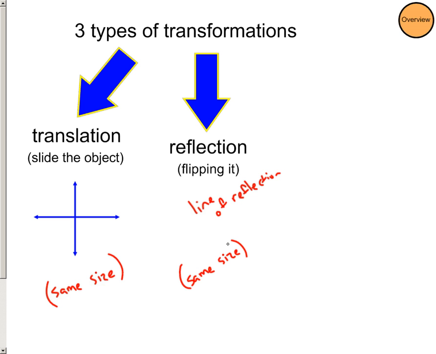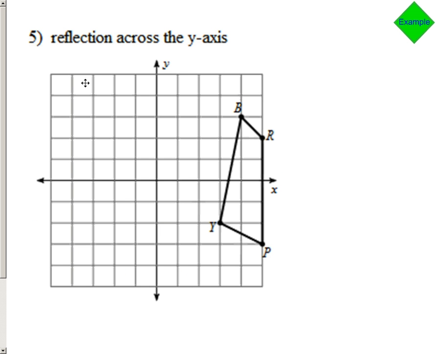All we're doing is we're moving it, but instead of sliding it like we did over here for translation, we're going to be flipping it over the line of reflection. So let's get into our first example here. Reflection across the y-axis. This problem does not specifically say what the line of reflection is, but since they're telling you what to reflect it across, that's the line of reflection. So let me go ahead and get my pen out here and we'll fill this in. Here we go. So this blue line that I've highlighted, the y-axis, will be basically our line of reflection.